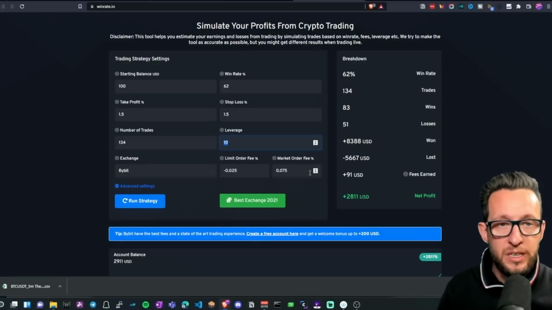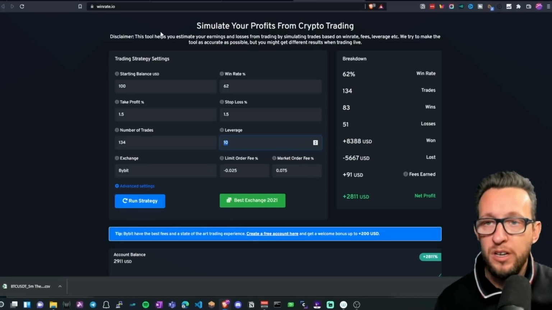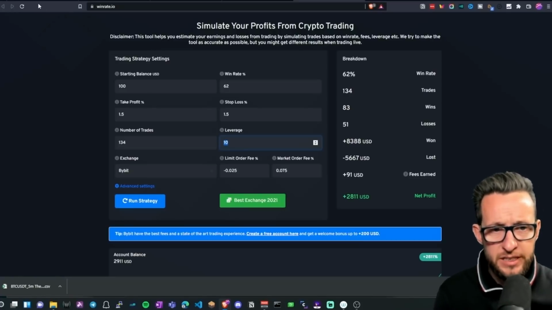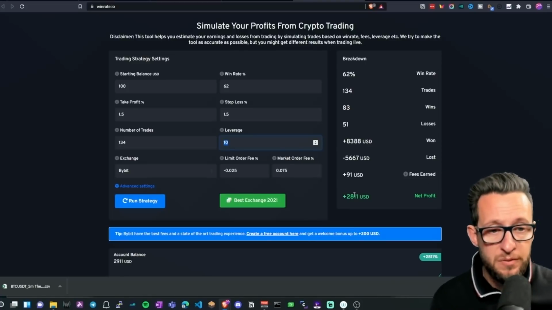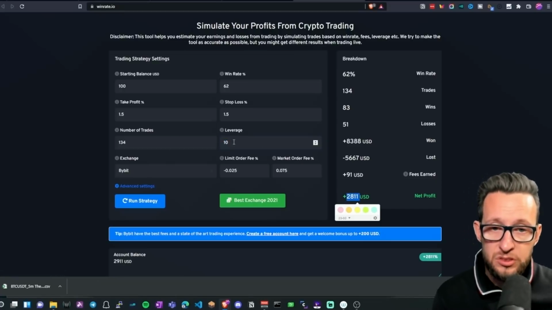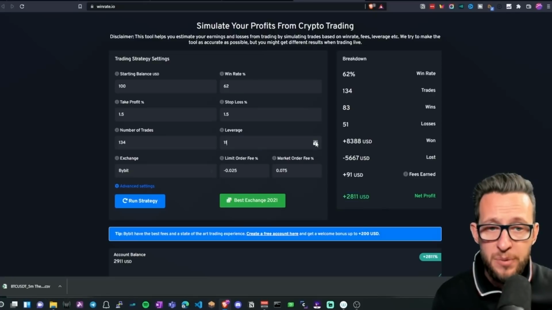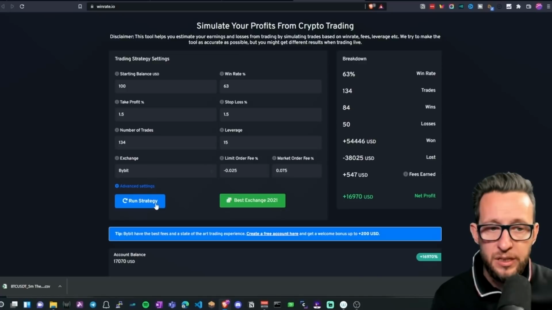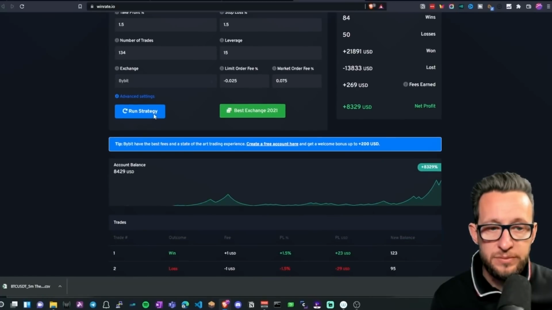Now, I'm not saying that is... obviously, it's completely fake, random trades that the bot is actually making, working on the ABC patterns. But this is just a simulator. It's not a guaranteed profit, obviously. When using leverage, you always have to be very careful, as I always say. So that's $2,800. So what you have to do is try and find a perfect balance between the win rate. If you manage to get your win rate up to 63 and then take your leverage up to 15, I'm sure that the curve would look much better, as you can see.